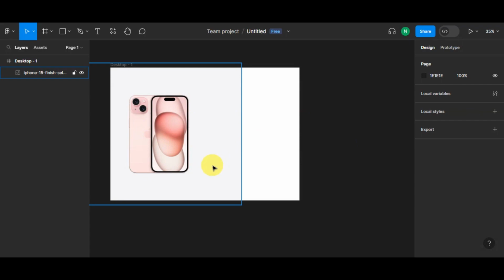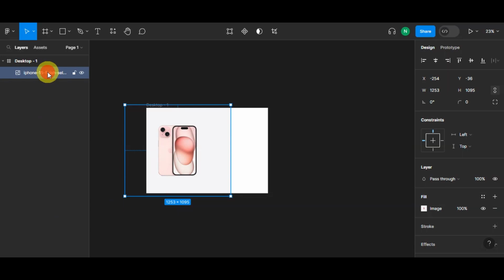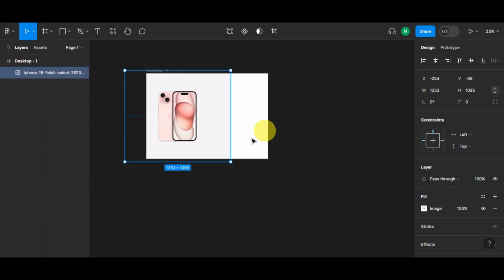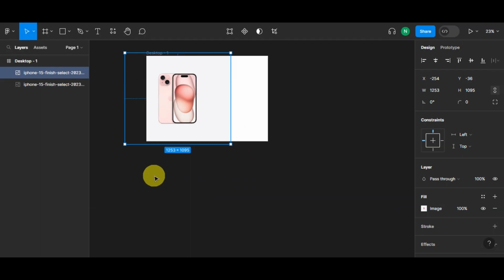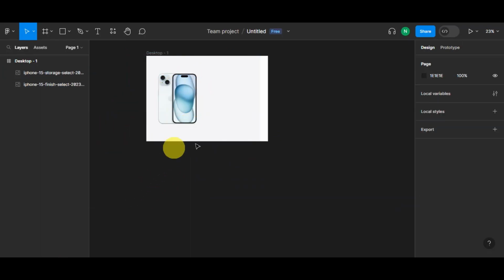Now, right after, what we'll need to do is go ahead and select this frame in here, and then we could just go ahead and duplicate this. So you could go ahead and copy that using the shortcut keys of Ctrl-C and Ctrl-V. Now, as you can see, I've gone ahead and already added onto the same style the other color, which is blue. So the next thing that we'll need to do is to style in a text. So we need to click onto the frame's text in here.